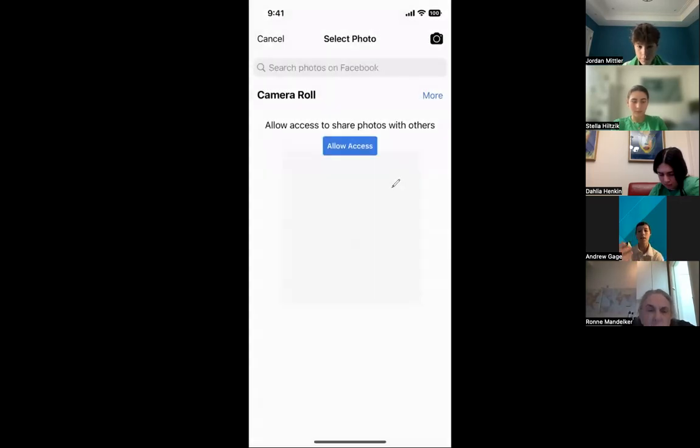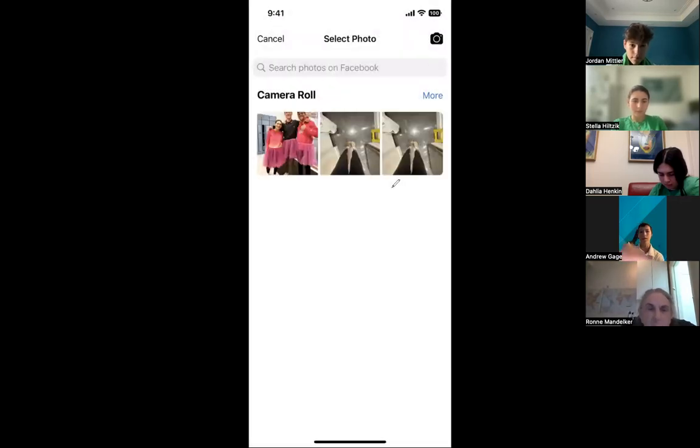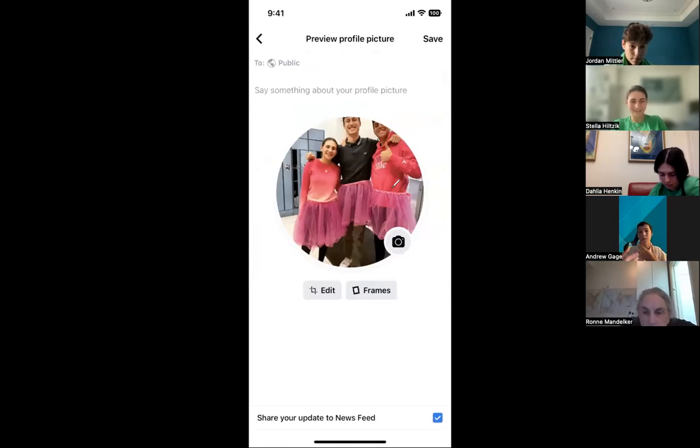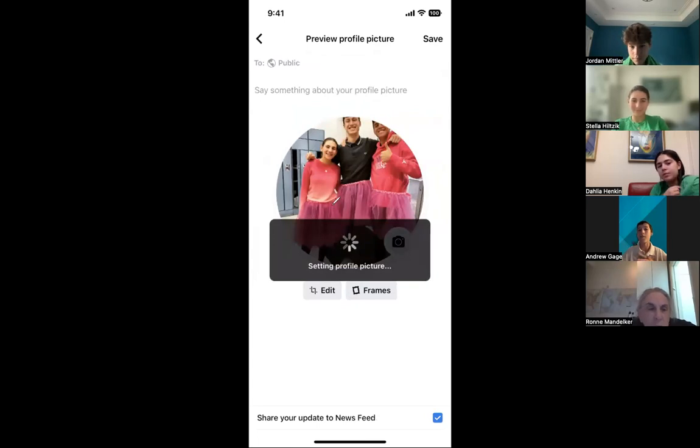You can take a picture of yourself, but you can make anything your profile picture. Again, I personally just do a picture of my face, but as Stella is demonstrating, you can do a picture of something else, like a moment you had that you really enjoyed, or something like that.